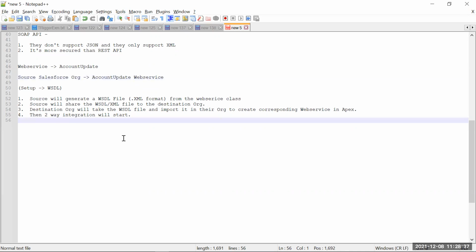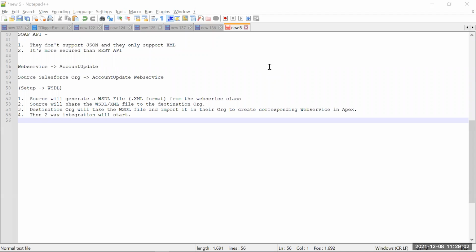Okay, so that is how SOAP API works. Is it clear to everyone? I have a question. Instead of both being Salesforce orgs, can we do it with a third party as well? Yes, we can do it with a third party as well. But for the third party, again, we need to share the WSDL file.